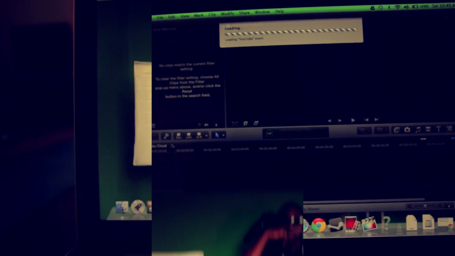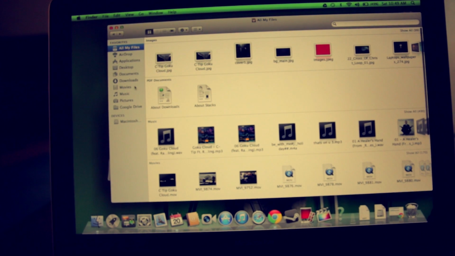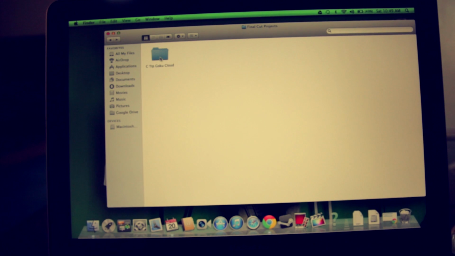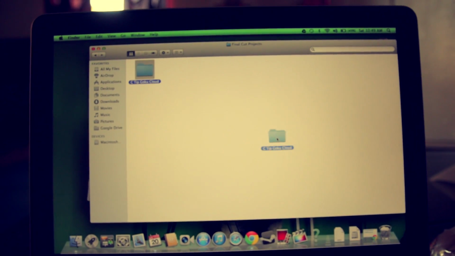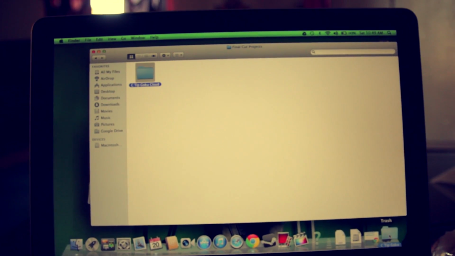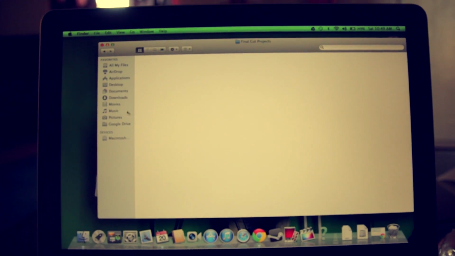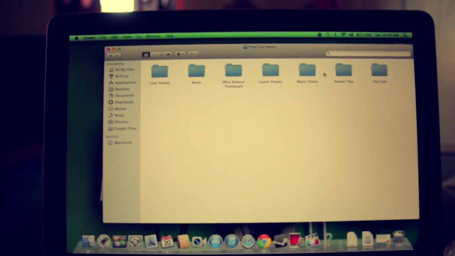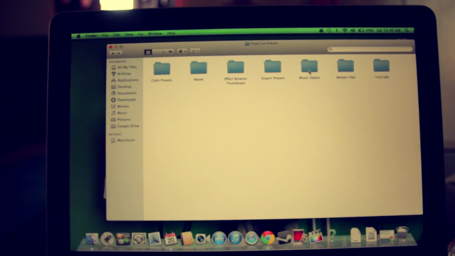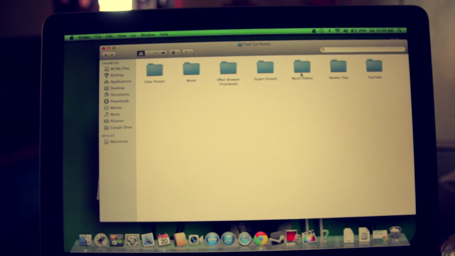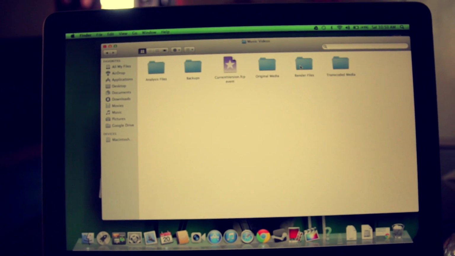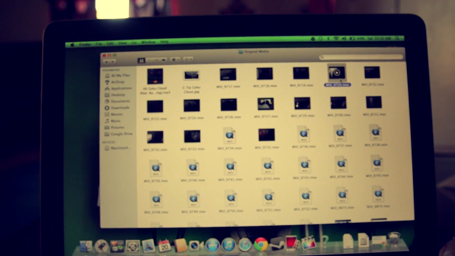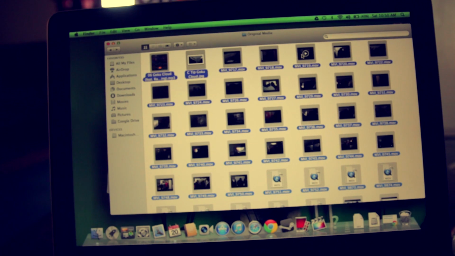I don't understand it. And then go into Finder, go into where I have my stuff filed, Final Cut Projects, take this folder, which was created by the editor, drop it into the trash, go back into Movies, Final Cut Events, go into the project I was using to edit the video in, go into Original Media, select all these, Command A, drag all these to the trash can.